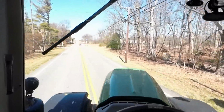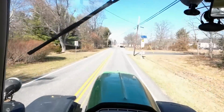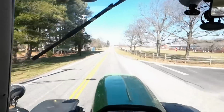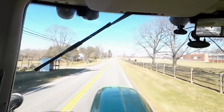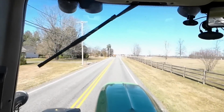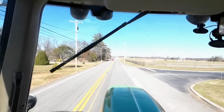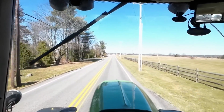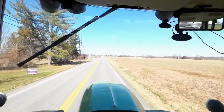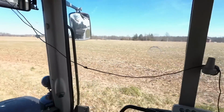I'm fortunate that I didn't have a huge equipment payment to make with last year's crops, because last year's crops did not do as well as I'd like them to. But if I get into, say, October, and it looks like I'm going to have to spend money, then I'll just go and buy a combine. September, early October, we use the TR96, and by the time I get into fall harvest, I will know whether I'm going to need to spend money or not to offset some of my taxes. I'll just go spend money and then depreciate.